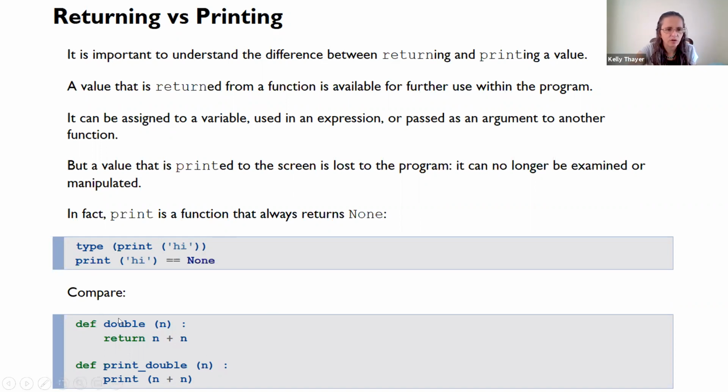Let's compare these two functions. We have our double function, which is going to return n plus n, returning that answer back to the point of control. So we could capture that information and use it in, say, the next question. Whereas here we have print double, and all that it does is print that information. The answer will be the same. However, here it gets returned, but in this case it only gets displayed on the screen and is not captured. If you needed to get the double and then multiply it by, I don't know, the dollar amount for a double of n, to calculate the total cost or whatever it might be, you would actually need that information. And so that is the difference.